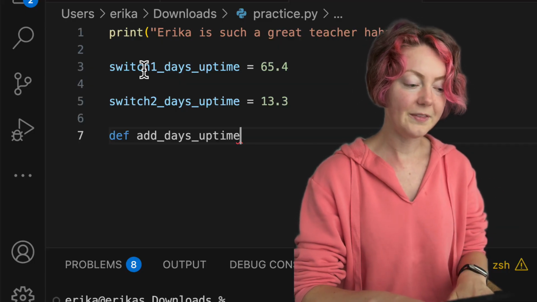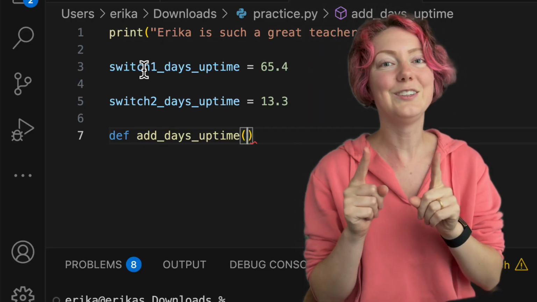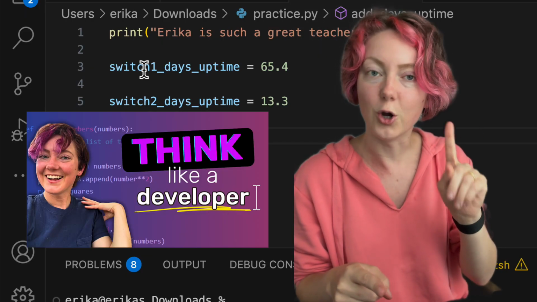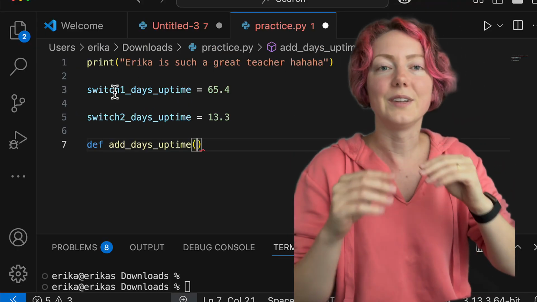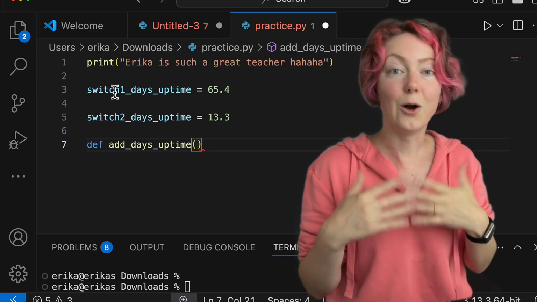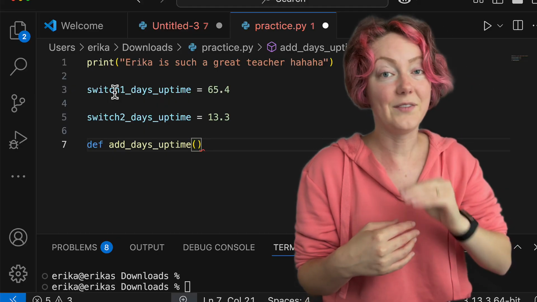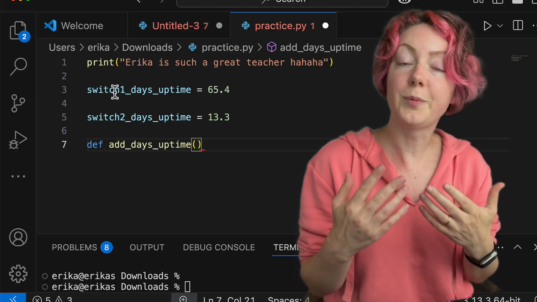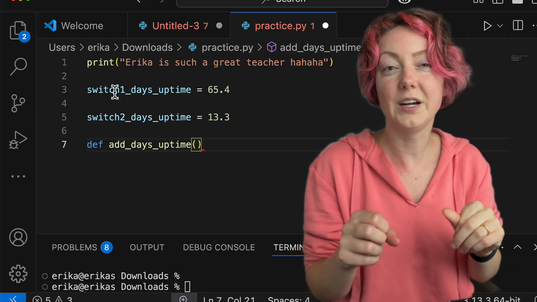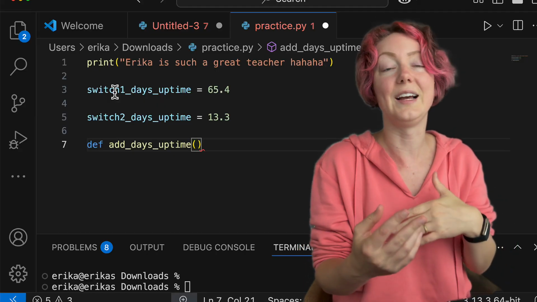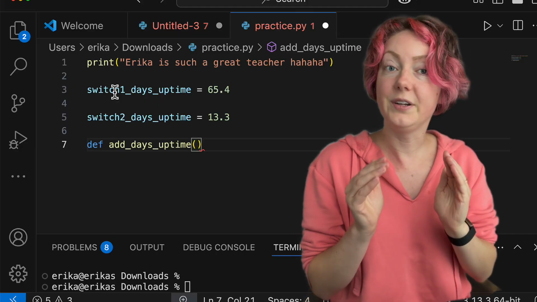So there's our function name, and then we're going to put a set of parentheses. Now this set of parentheses is here because if you remember all the way back to our Thinking Like a Developer video, please watch that if you did not. When we write algorithms or functions or whatever you want to call it, we can have inputs and we can have outputs. So if a function is supposed to use a certain input, whether it is something that you are already remembering as part of the program, or whether it's something that you're asking for from the user or collecting as part of a web form or whatever, that will go here in between the parentheses.